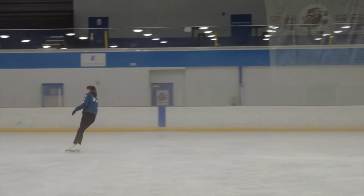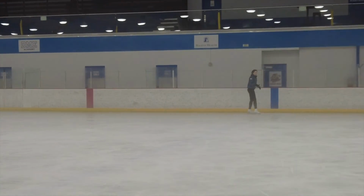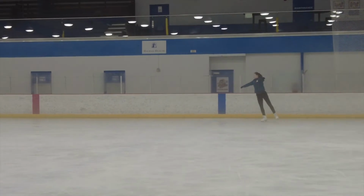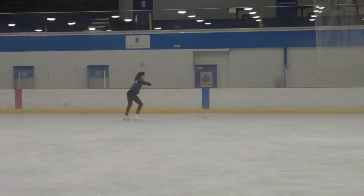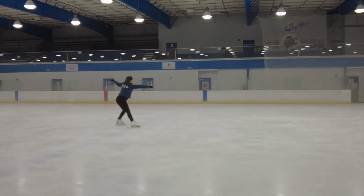And then we're going to switch legs, and we're going to do the 3-turn step out and crossover on the other foot. So we're going to go here, we're going to 3-turn, step out, crossover, 3-turn, step out, crossover.